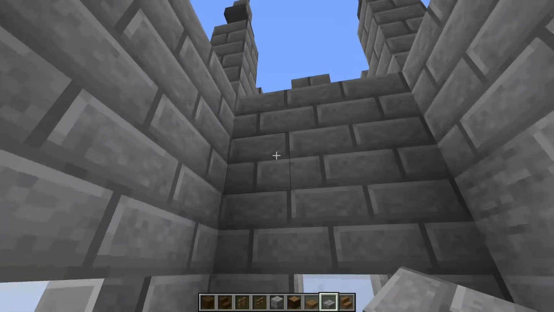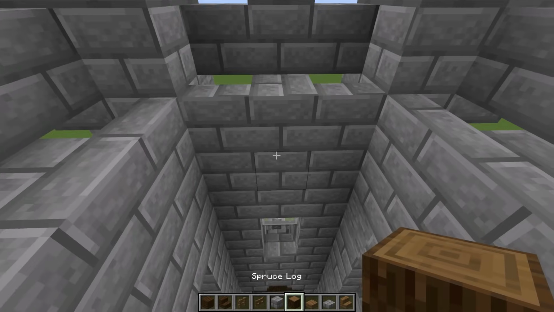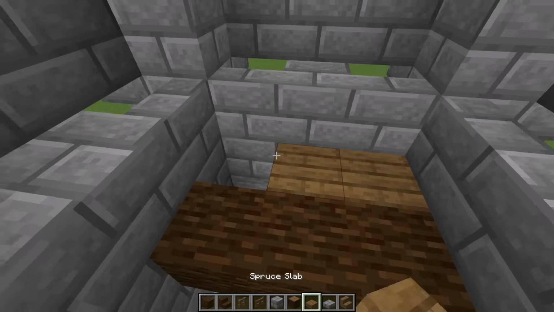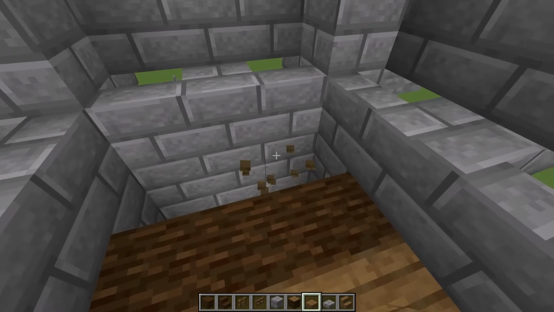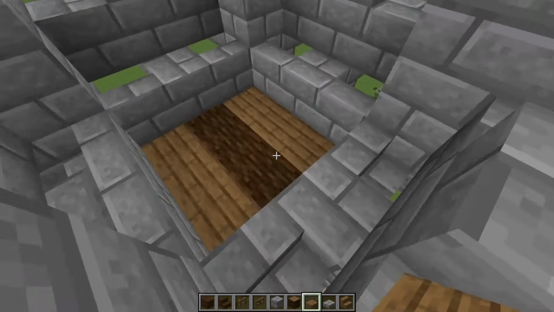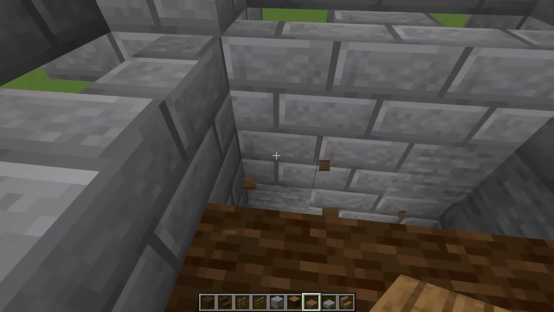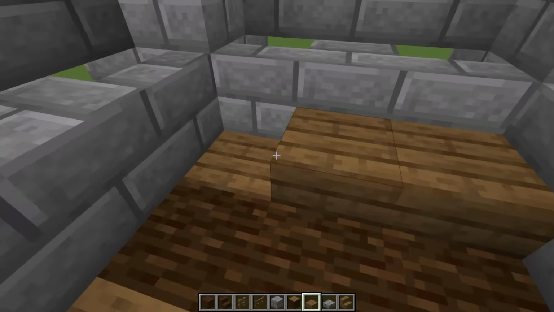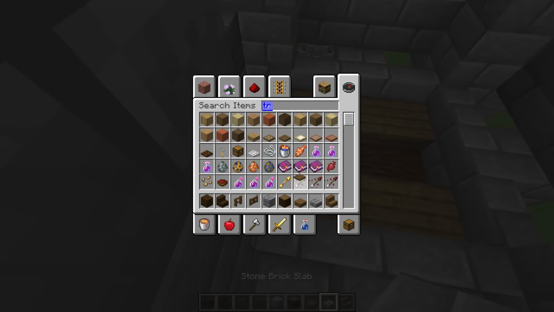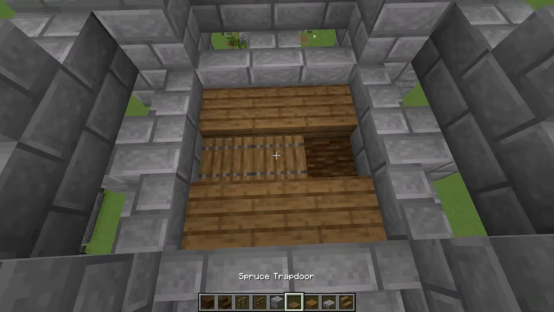Now all the way to the top here, we're just going to do a little bit of a cross beam right on this edge right here. And then just fill in the rest with our slabs. And make sure this is mob proofed. So if anything, you could slab all this or put them like this actually. I would just do this. Put slabs, and then up here you can maybe drop some trapdoors, some carpet, anything so nothing really spawns.